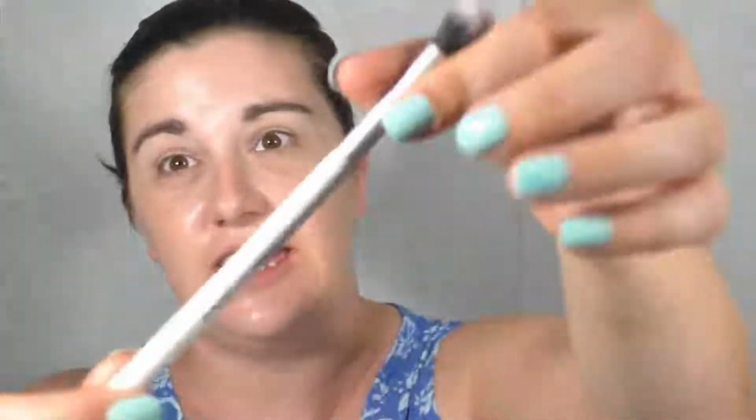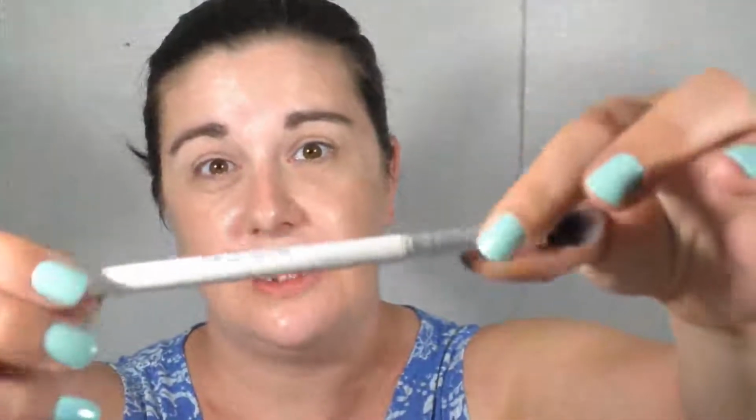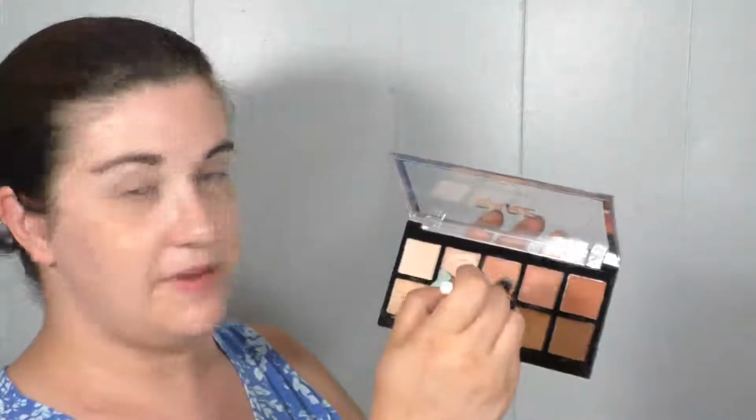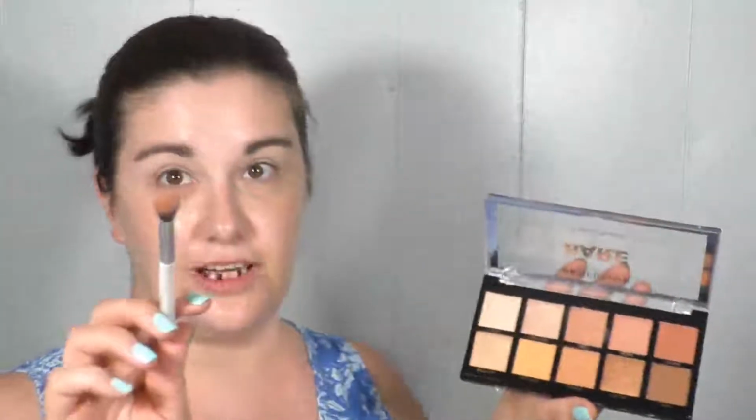So I'm only going to be using 2 shades out of this palette: Brilliance and Fine. The only brush you're going to need for this eye look is a fluffy blending brush. This is a Profusion eyeshadow blending brush. Grab that, and we're going to go into Fine, and I'm just tapping it onto the tip of the brush. Tap off the excess. I'm just using this palette for the mirror.